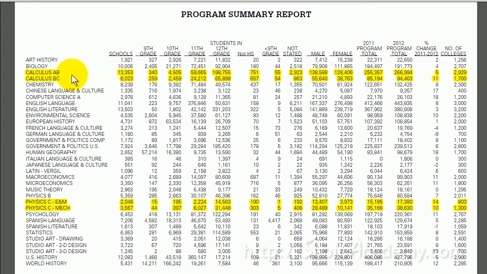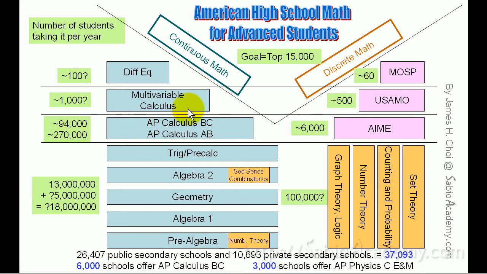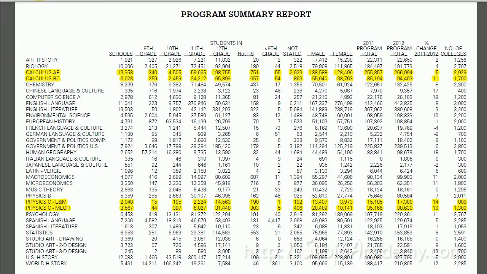Okay, so how many students took the Calculus BC? Altogether, 94,000. Okay, what about AB? Oh, 250,000 people took Calculus AB. So if you take the Calculus BC and think you're a hotshot, you should realize that about 6 times more than that took Calculus AB. But taking the test doesn't mean that you're doing well. Want to know how well they do? So let's get the statistics there.